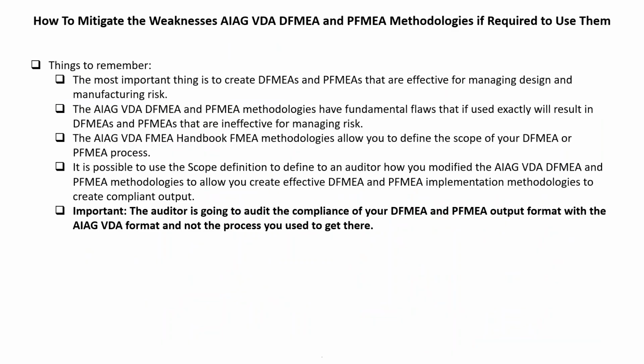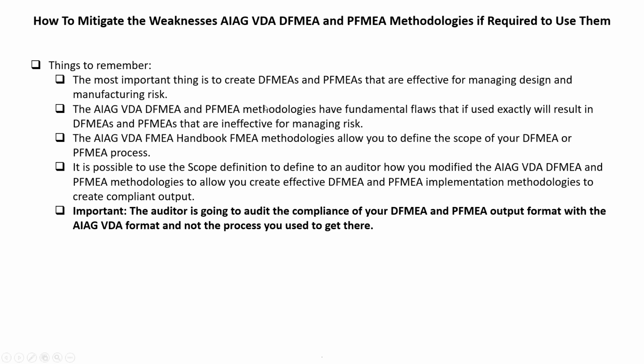So now you're probably saying, well, wait a minute. This guy just took the AIAG-VDA FMEA manual and identified all these weaknesses and problems, but I could have a customer who comes to me and, through an IATF customer-specific requirement, says you've got to follow this manual. What can I do?